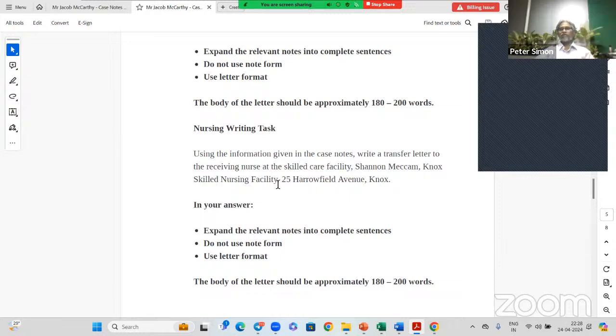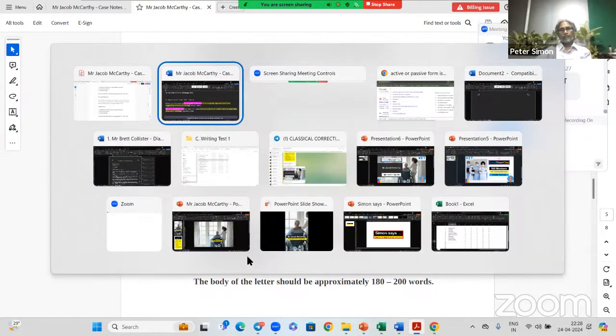You're sending to a skilled nursing facility. So do they need this information? What medical progress? If it is needed, you add. If you don't need, leave it. Like that. You have to be selective.